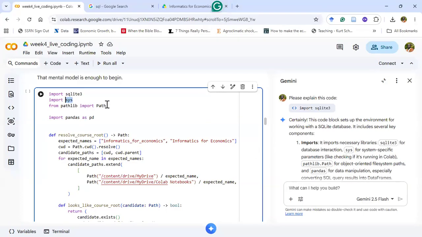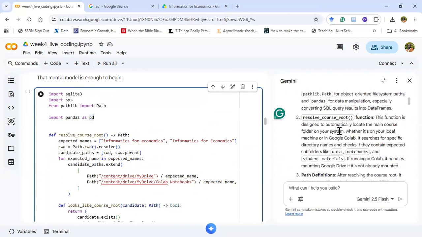Then the path, which would link to our Google Drive. Okay, so we need to import that package for the path, and then pandas as pd, which is going to make sure that we are dealing with data frames. So we have the imports, as you can see here.